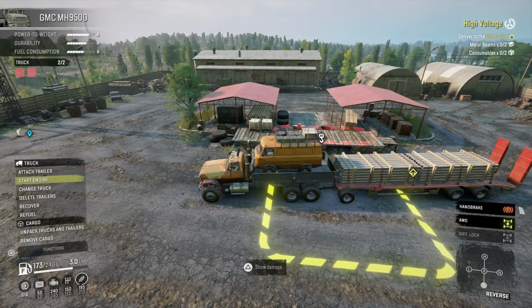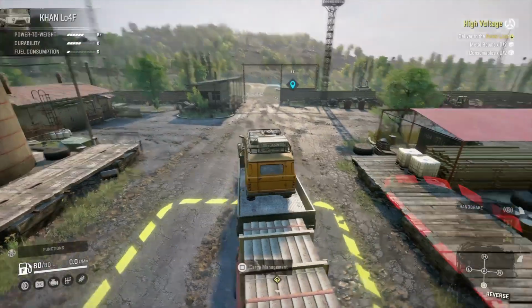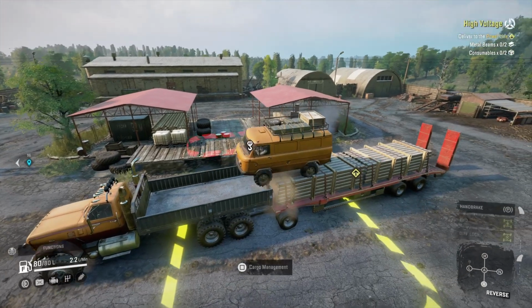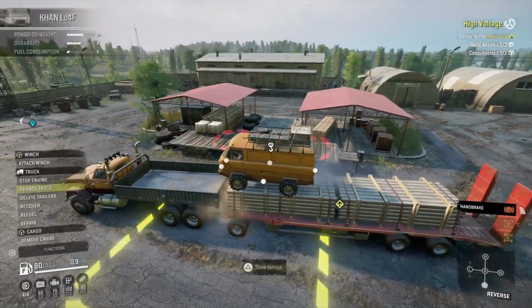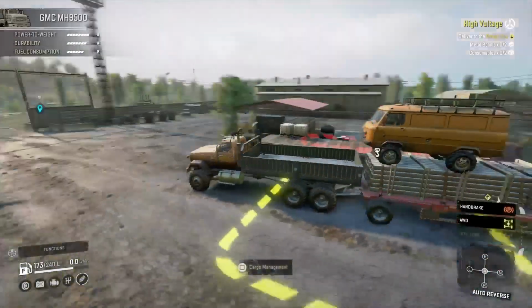So stick the metal beams on the trailer, no reason in particular, I suppose they have 2 slots each and there's 2 of them, so that fills the trailer up. Detach the trailer though, back the sideboard up to the trailer a bit, reverse, jump the Lo4f out of there. He gets a victory horn for that, he deserves it.